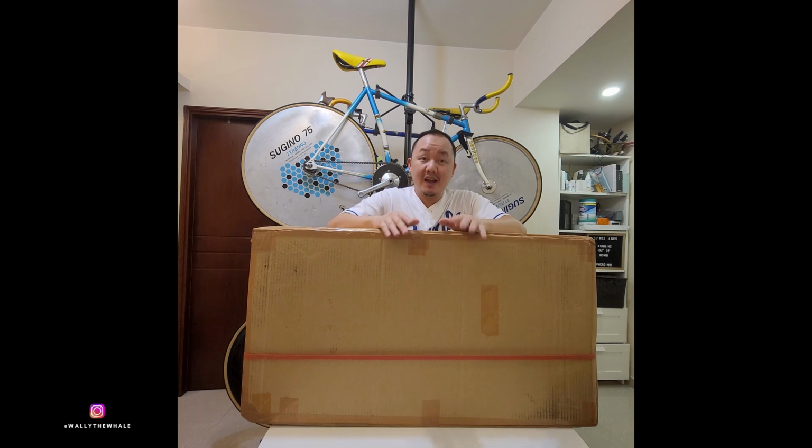Secondly, it has to be steel. No offense to aluminum bikes, but I just feel like most aluminum bikes all look the same. You can say the same for the steel bikes as well, but steel bikes are handmade, at least the ones that I like. So that's the difference between steel bikes that I like, that look the same, and aluminum bikes that I don't really like, that look the same. But it has to be steel for me, and that's just my personal preference, right?